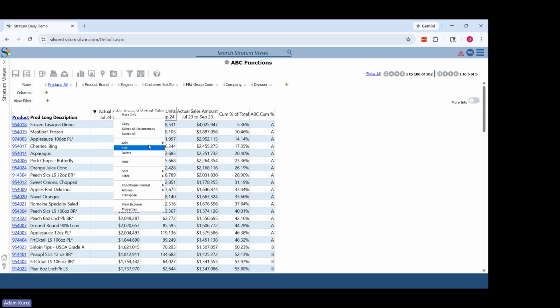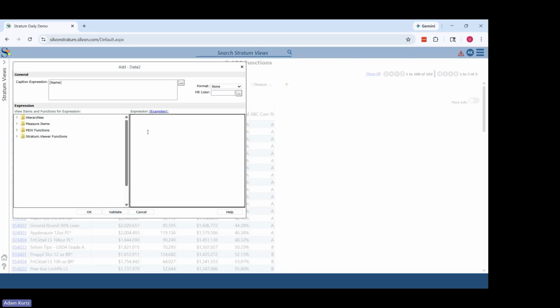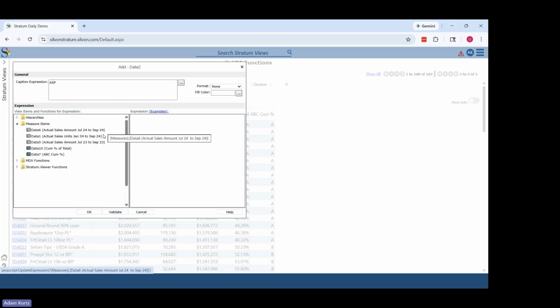And I'm going to right click, add yet another calculation here. And I would just want ASP. I just want an average sell price so I can get a feel for how things are going in terms of pricing. So I basically just want to take dollar over units here. Certainly I could do the math, just do sales amount all over sales units, which, oops, I clicked on the wrong one there. Let's try that again. So I would just take sales over units. There we go. So now that's the simple math of dollar over units. We're using the / as our divisor sign.